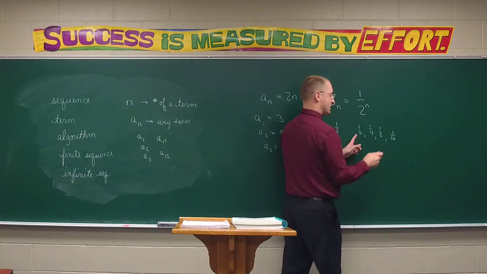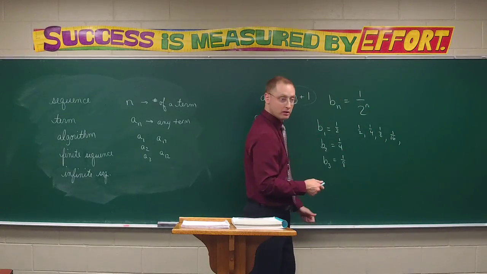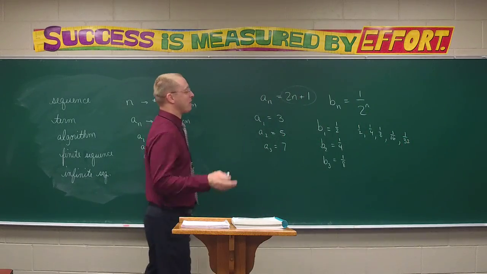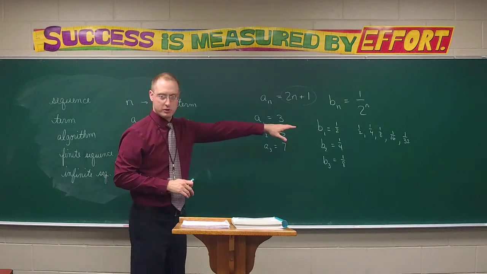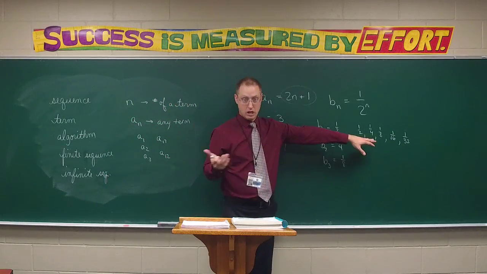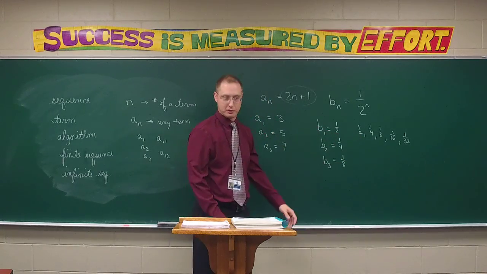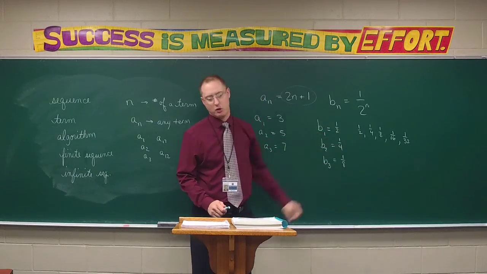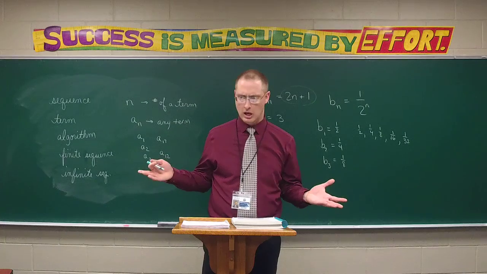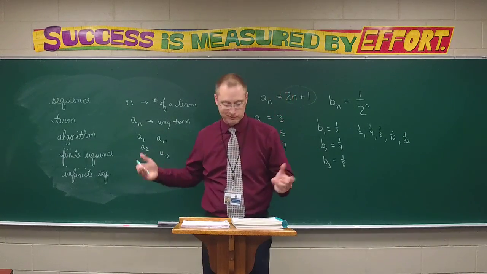1/16. You realize we're just basically multiplying by another 2 in the denominator. And the final one would be 1/32. That's how we say it correctly. But anyway, there's our first 5 terms of the sequence. Does this sequence ever end? No, it could keep going. It could be infinite. We've chosen to limit it to just the first 5 terms, but it could keep going if we so chose. Questions on those examples? Seem pretty easy? Again, the n simply represents the number of the particular term you want, so plug those in.